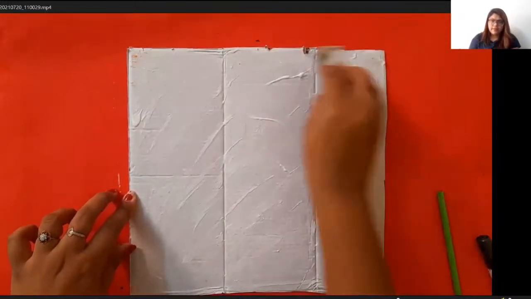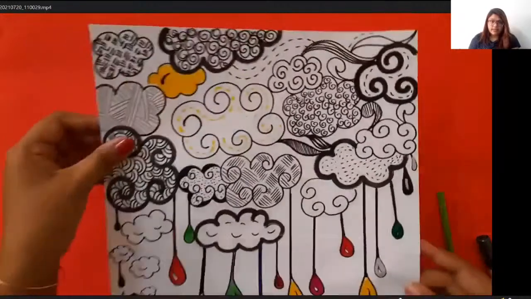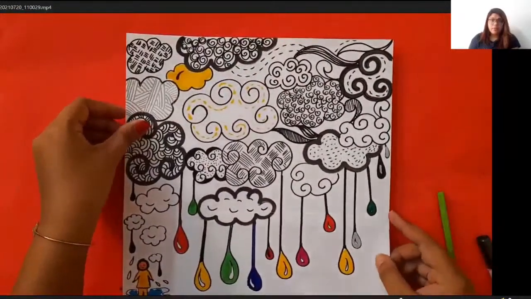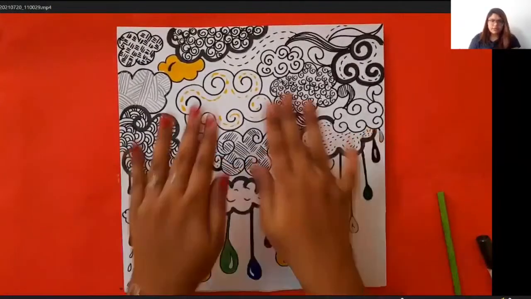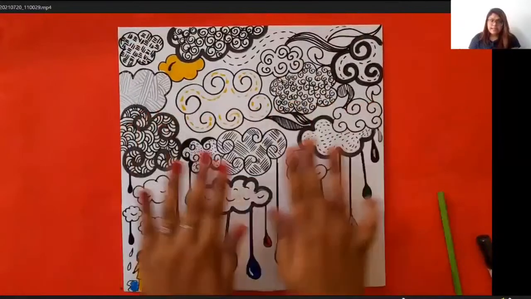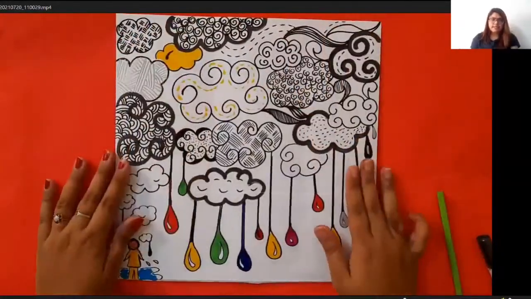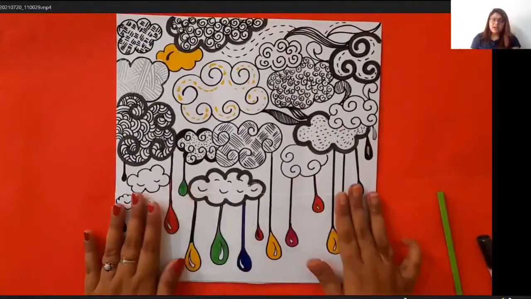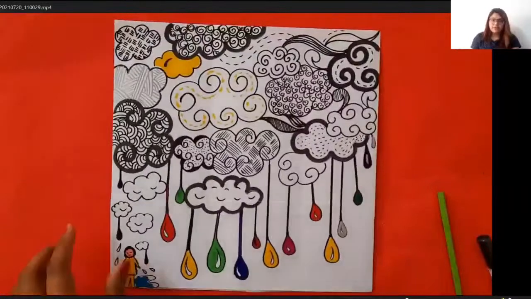I have applied the Fevicol everywhere, on each of the corners. And now we are going to take the paper and paste it on the cardboard. Press a little evenly. Okay, yes, press a little so that it gets stuck easily on that paper.